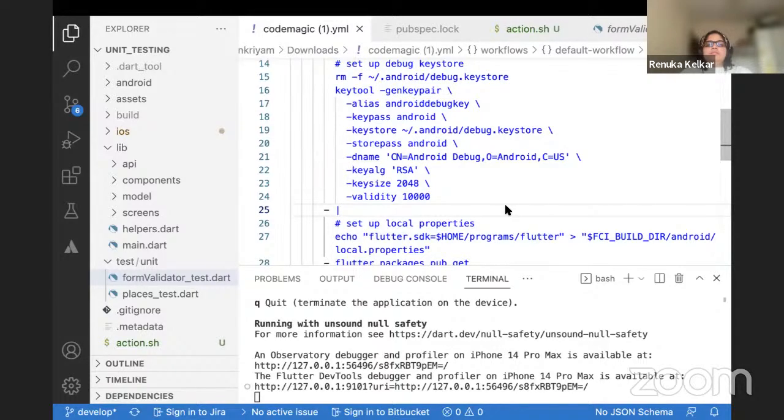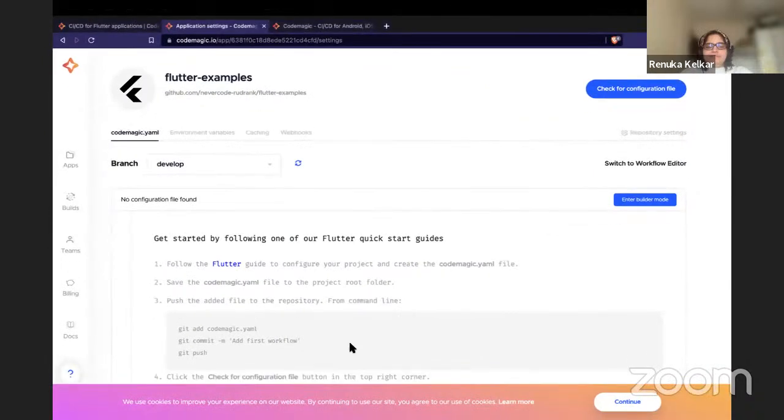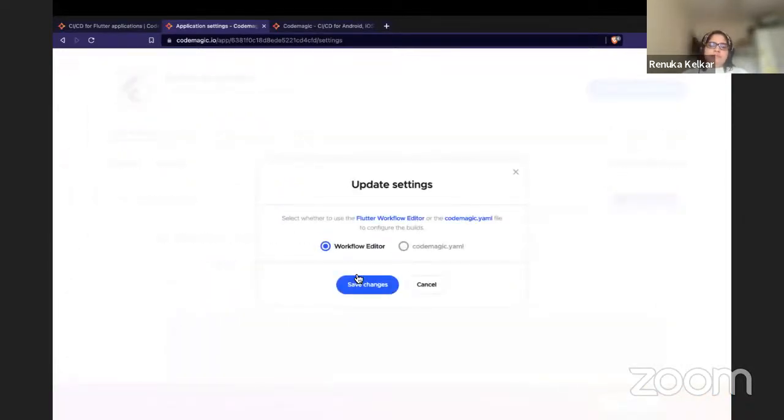So if I just commit a change in my GitHub repository, all the scripts will automatically run in succession, one after another, and I don't have to manually intervene and do any changes. So that eradicates the need for any human error that may occur or any human intervention in this. I can go and have a coffee while the build is running. I hope that answers your question. So I will switch back to the workflow editor.